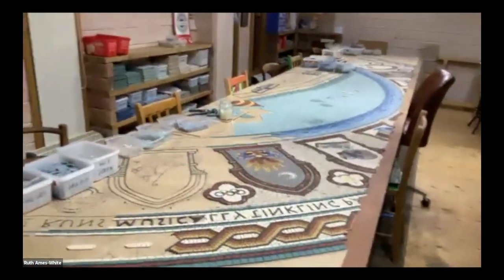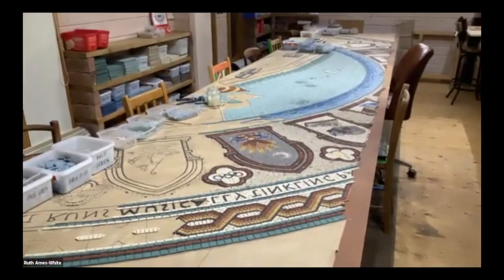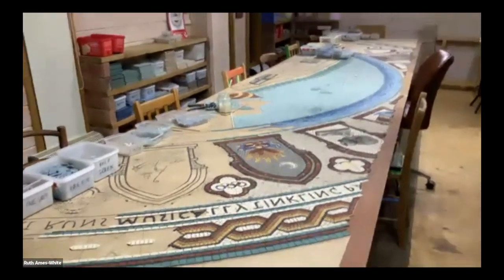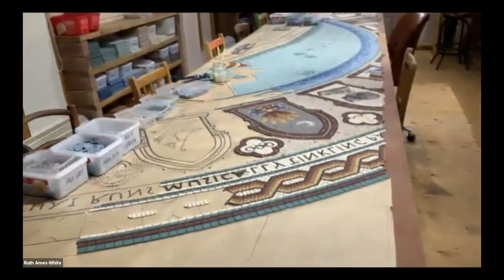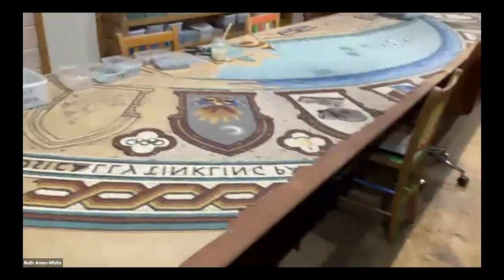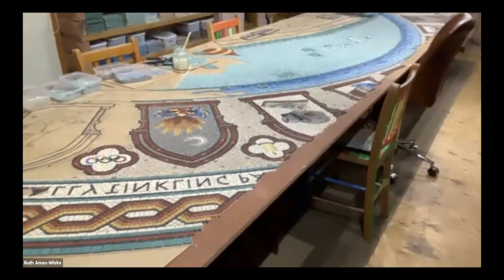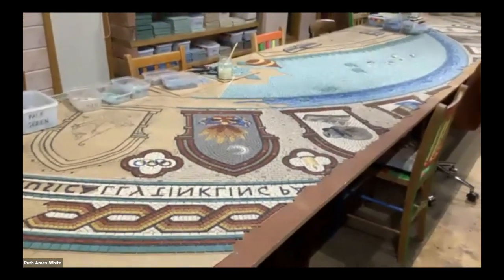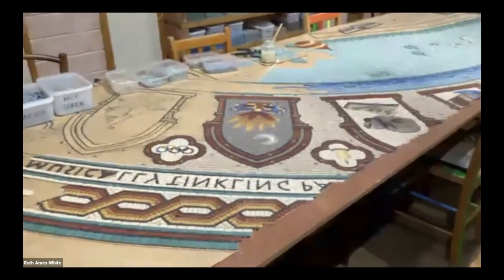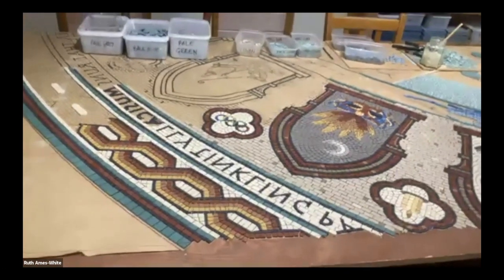Great. And this is part of the process of doing a massive scale mosaic, so tell us about what's happened. We can see that the end bit of the circle has been chopped off. So that's a part that you've already finished. Take us through your process as you go through it now. So you're working from this side, and at this point you are working upside down. Is that all right? Yes. That's interesting.